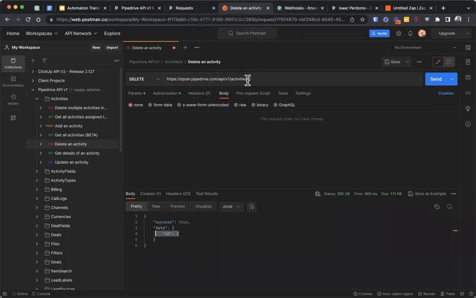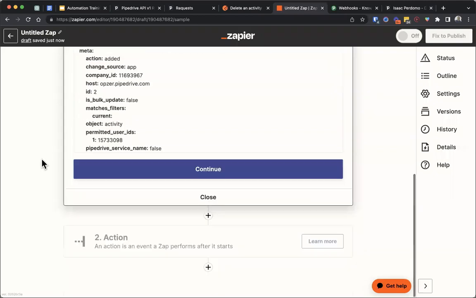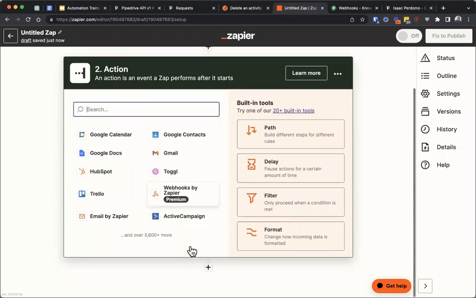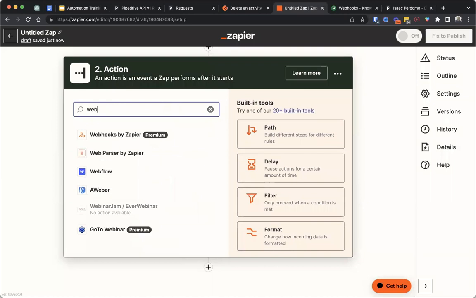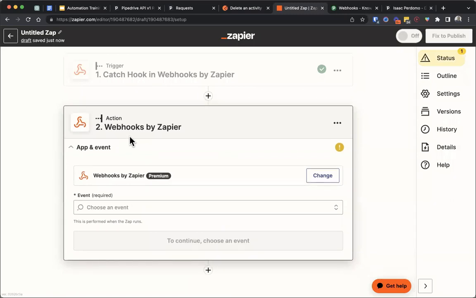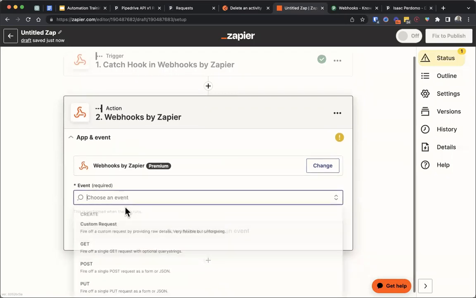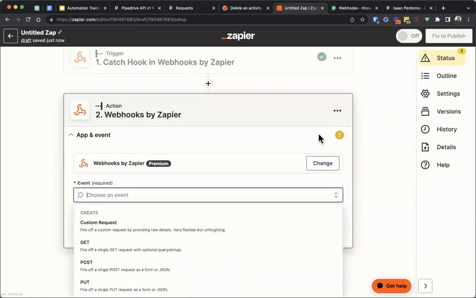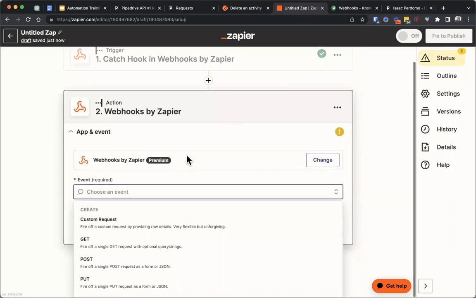Now, essentially, you can see how quickly you can test an endpoint on Postman, but let's go ahead and replicate that on Zapier. Unfortunately, as far as I'm aware, there's no way to do that immediately, like just copy paste. You have to build it one step at a time.